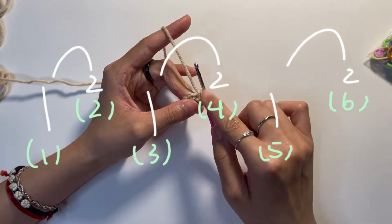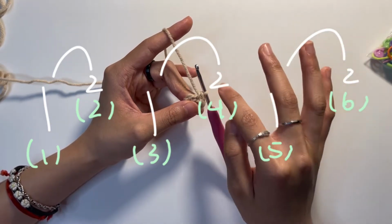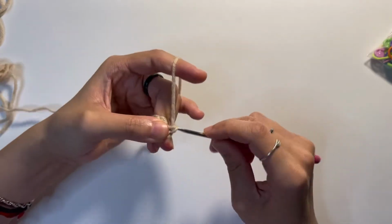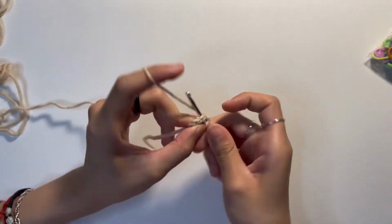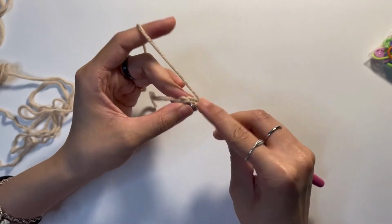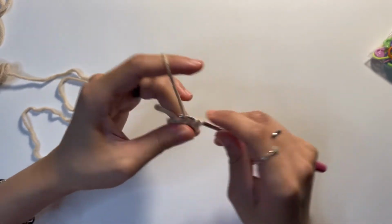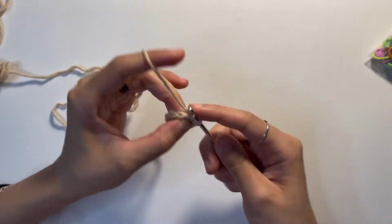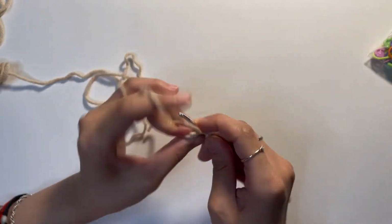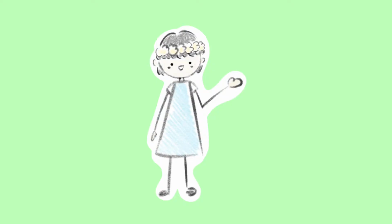Because it's technically 1, 2, 1, 2, 1, 2, but we're counting it holistically. So 1, 2, 3, 4, right? So 3. Into that same exact stitch, we're going to increase to 4. And again, so this is 5, same stitch, increase to 6. 7, in the next stitch, same exact stitch, increase to 8. 9 in the next stitch, same exact stitch, we increase to 10. Next stitch, 11, same exact stitch, increase to 12.